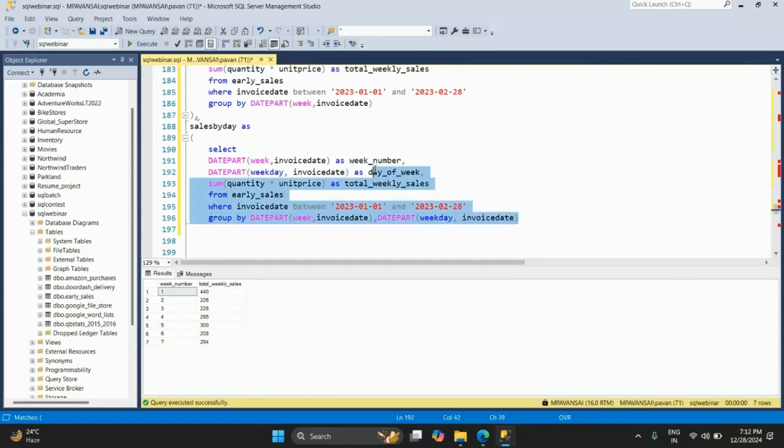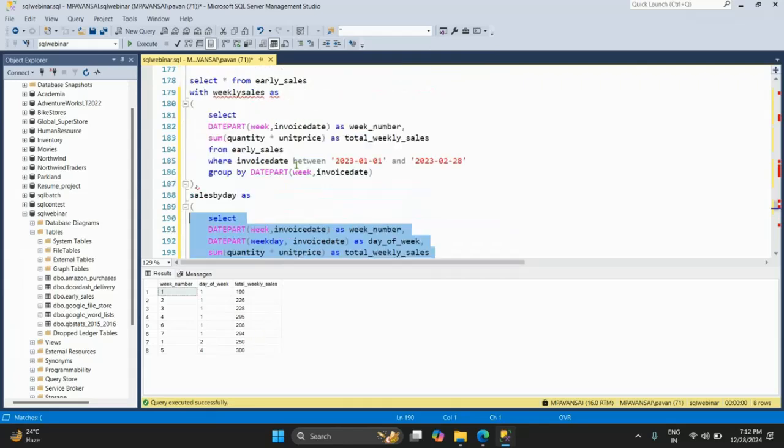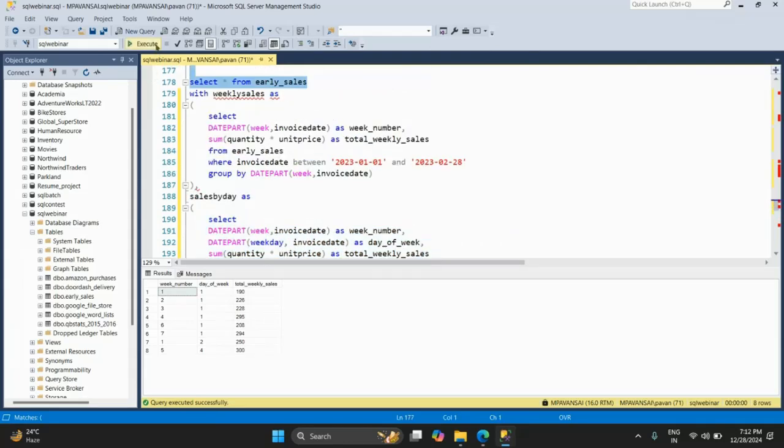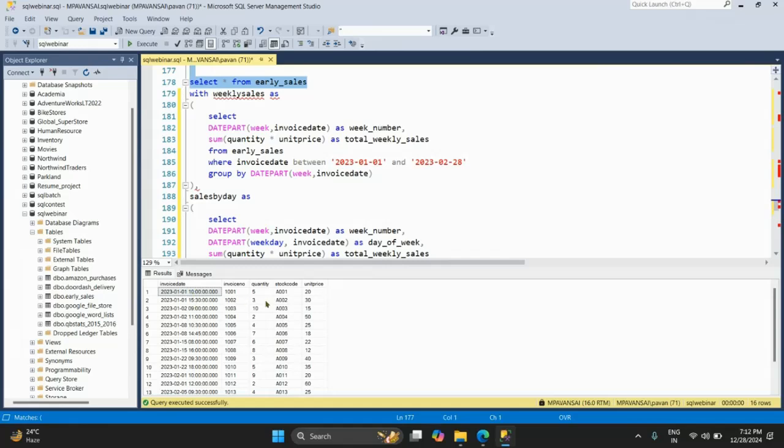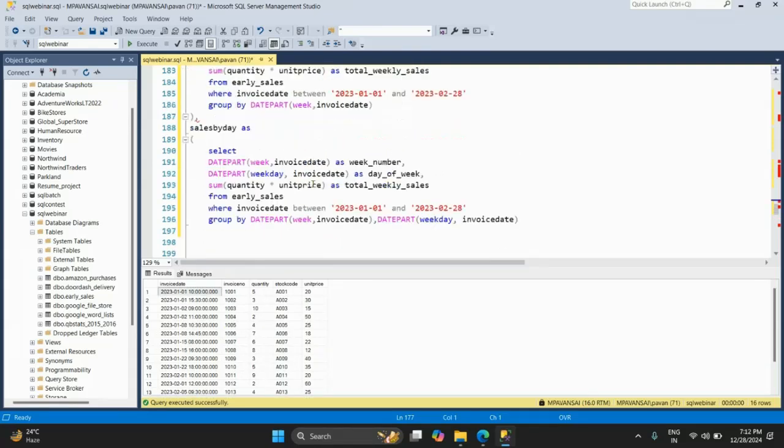Then what do we get? We'll get week number, day of week, and then the total weekly sales. If you see, the data is a little different. On the first, we have these two things. On the second, 8th, 15th, like this we have. So the day of week means the respective day.